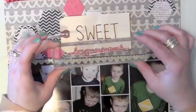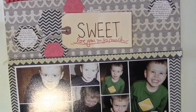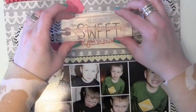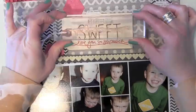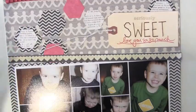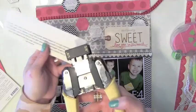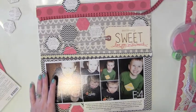Now I'm going to add the rest of my title and subtitle to this tag to really dress it up and make it my own. I'm using this Allie Edwards stamp from the January Studio AE stamp set, which is kind of love-themed — great for Valentine's Day but really for any love-themed page. And then I use that stamp from the Studio Calico Epic stamp set. Word stamps like these can go for so many different types of pages and projects.